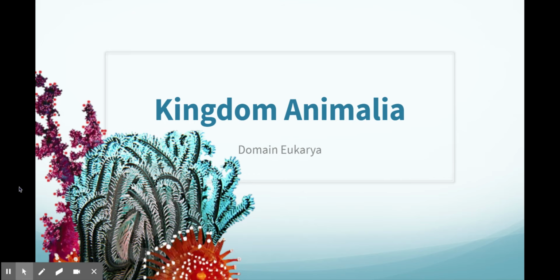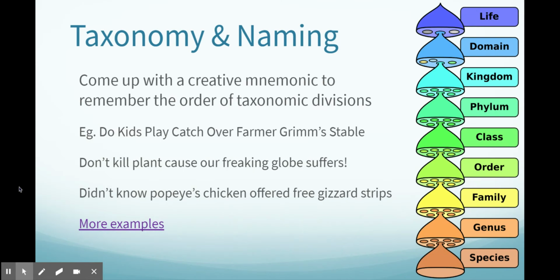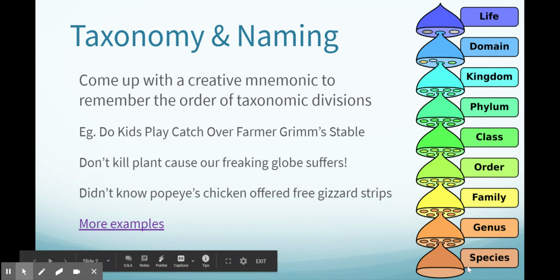All right, Bi 11, here we are with kingdom Animalia, which is part of domain Eukarya. Just some reminders around taxonomy and naming. Hopefully you know that all living things can be divided up into taxa, or groups, on the basis of shared characteristics and common evolutionary history. We've already covered a couple kingdoms and domains. Remember, those are the largest groups that we can divide life up into. And we're going to move our way down, covering a few phyla from the animal kingdom, and eventually start talking about individual species, the narrowest taxa containing just a single member.